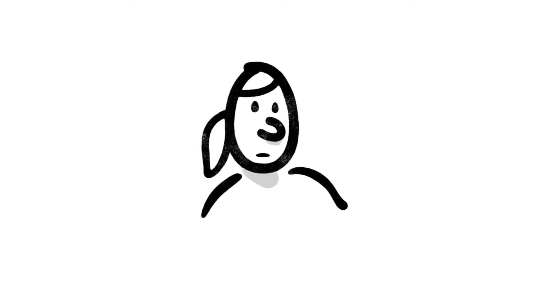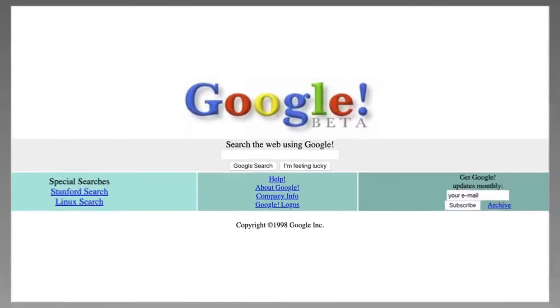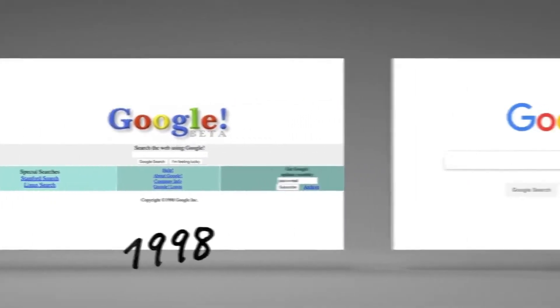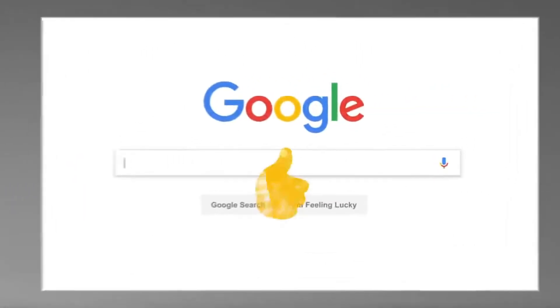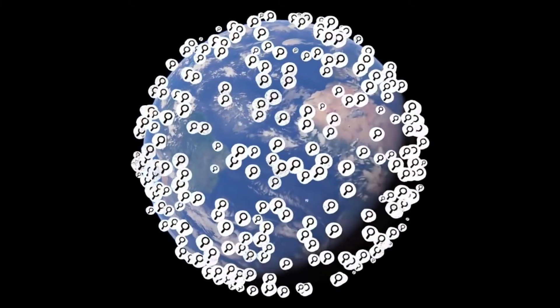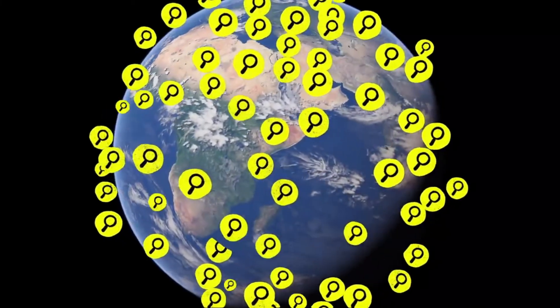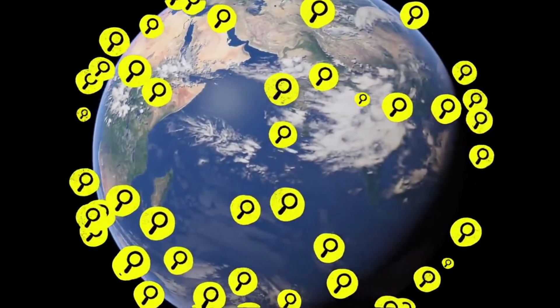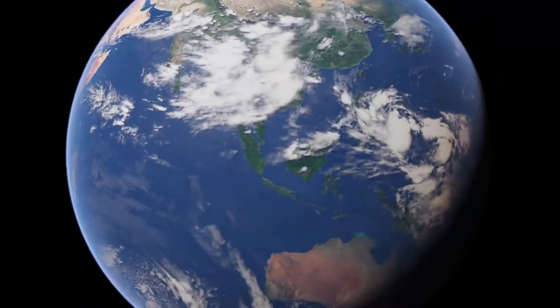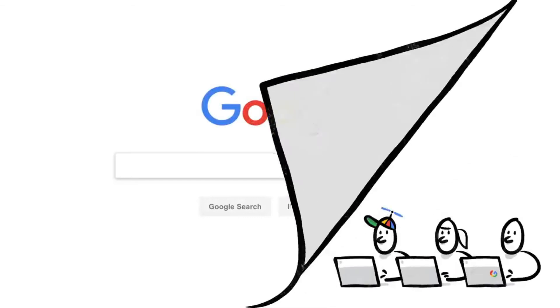Okay, good time to take a breath. This last part is about how we make changes to search, and it's important. Since 1998, when Google went online, people seem to have found our results pretty helpful. But the web is always changing, and people are always searching for new things. In fact, one in every seven searches is for something that's never been typed into the search box before, by anyone, ever. So we're always working in updates to search — thousands every year.